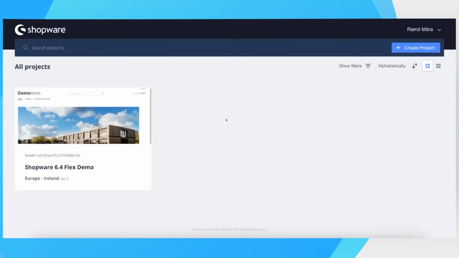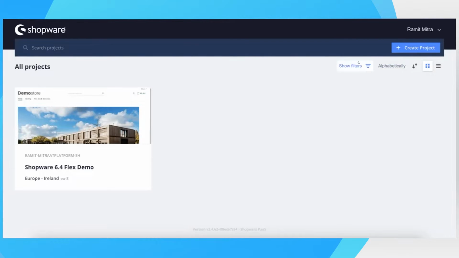dashboard. So essentially, you'll be using your Shopware credentials to log into console.shopware.com. And once you are validated, you will be taken to this home page where all the projects that you have under your organization would be showing up over here. So for example, for the purpose of this demo, I have gone ahead and created a Shopware 6.4 project using the Shopware PaaS template, which relies on Symfony Flex components. And as you can see, it shows up over here.